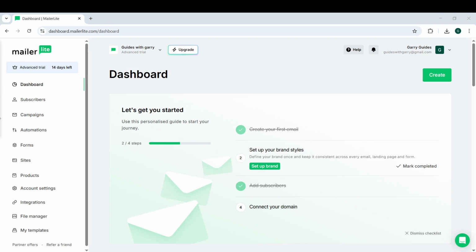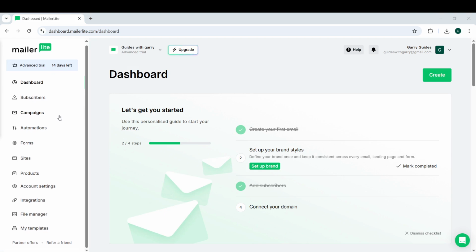In today's video, I am going to teach you how to cancel your Mailerlite membership. Start by opening your Mailerlite dashboard. Make sure you are fully signed in to the correct account, especially if you manage more than one workspace. Once you are on the main dashboard screen, move your attention to the top right corner.